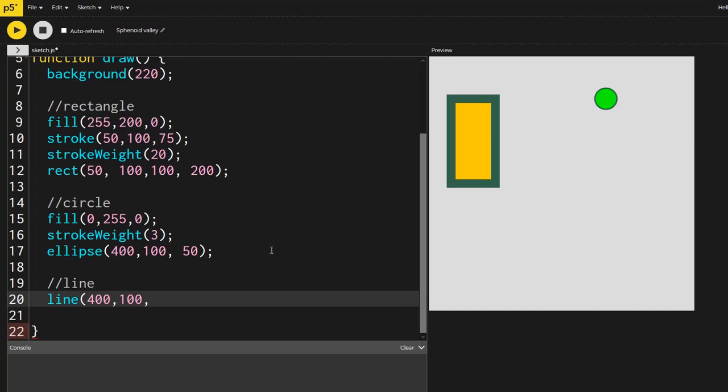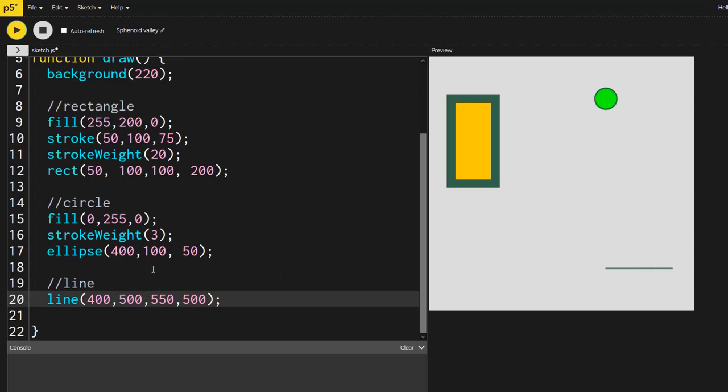Maybe as a straight line. So we'll do 600, and it'll still be 100 height, so it's a straight line. Oh, sorry, that's 200. Yeah, I'm thinking 500. There we go. Okay, so we got the straight line. Yay, exciting. Not really. But it's important to know that this is our starting point, right there, and this is our end point, over here. If I just put the stroke weight to 5, now you can see it got a little smaller. But not that exciting. But there are some cool things because we're using JavaScript.